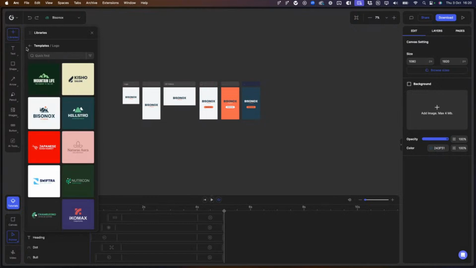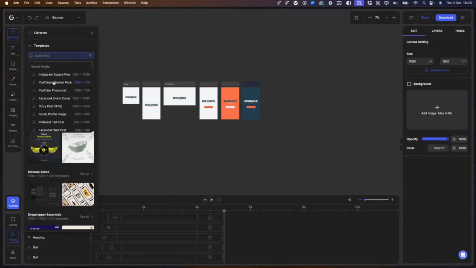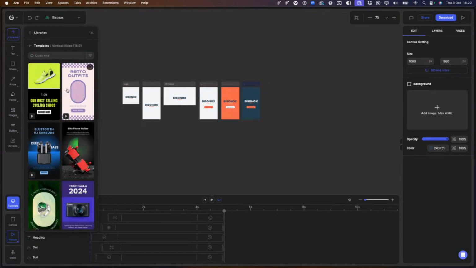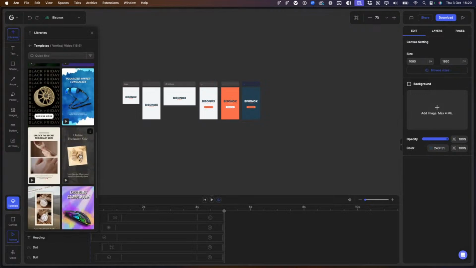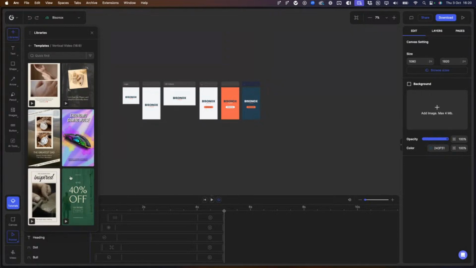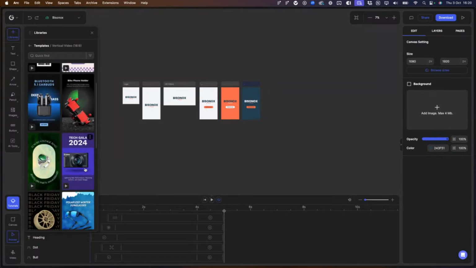And again, we got this kind of search issue. That's not good. That's vertical. Let's see if this works, if I click one of these formats. Okay, that does work. That's interesting. Yeah, so you can see all these animated designs, as you can see right here. So let's go into one of these and pick something that we can use. Yeah, this one looks pretty good. Let's go ahead with this one. So Tech Gala 2024.